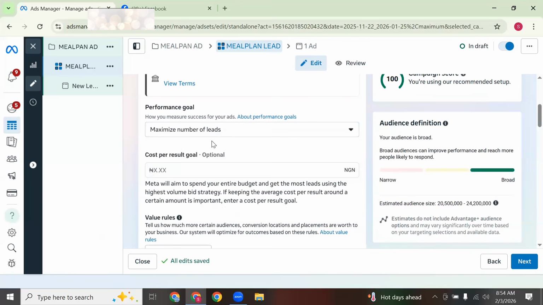See, this advert is selling something. This is not the kind of advert that tells you to come and get something for free. No, this advert is selling something, and even our ad copy is going to say, this advert is selling something, this is the amount, and if you are ready to pay for that amount, fill in the form, our team will contact you. That is what we're trying to do right here.